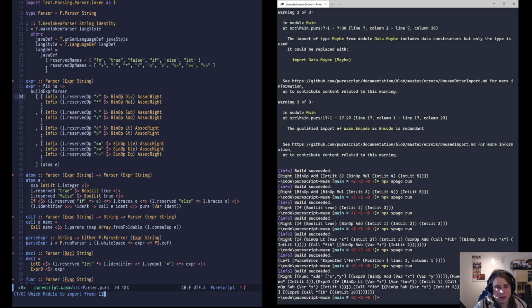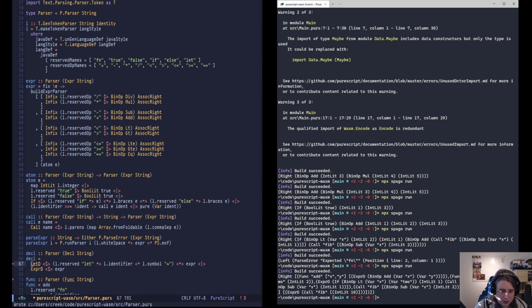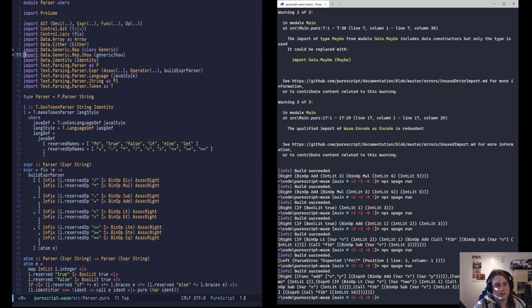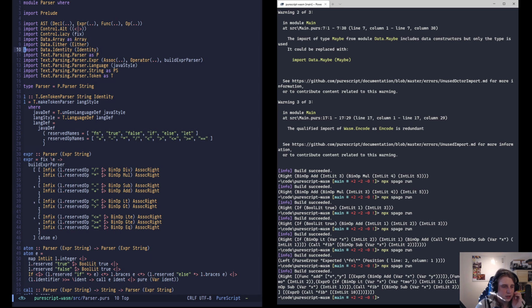So I'm going to just add a bunch of imports for all of these. So these are the constructors for declarations, and we need to import the func data type as well as the constructor, but I think it's probably going to import the right thing for us. It does. Okay, so we no longer need the generic stuff in here because we're not deriving show instances anymore.